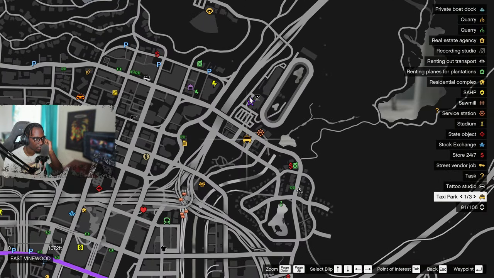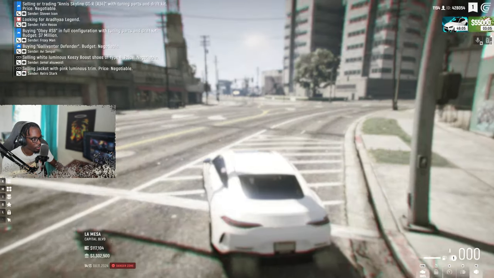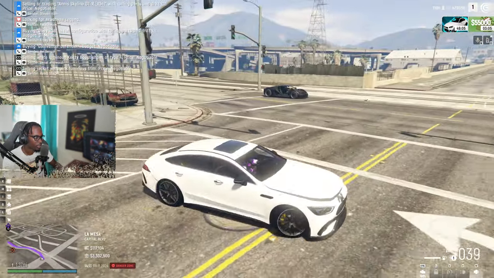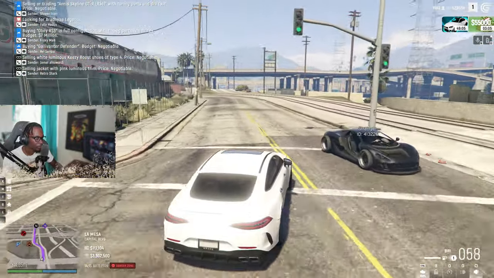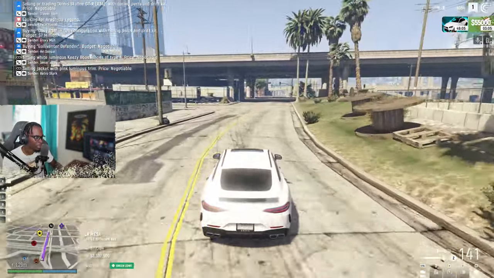Alright. So let's go ahead and that's the casino. Let's try out the job over here. Let's try this out. See how this goes. So we gotta try to make back some of the money that we spent earlier.